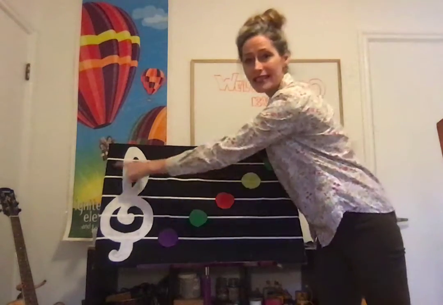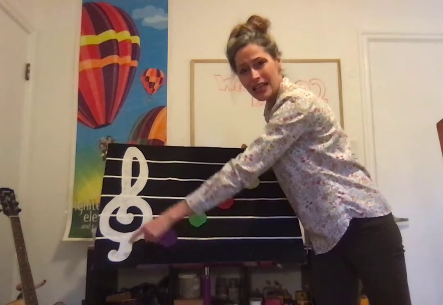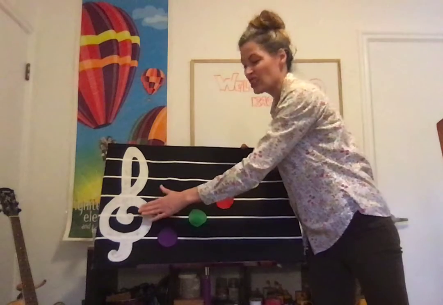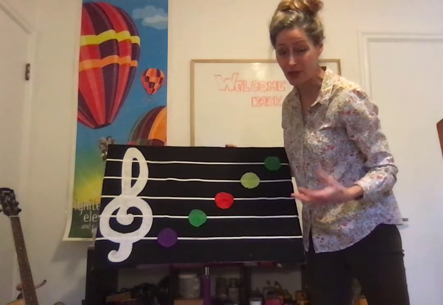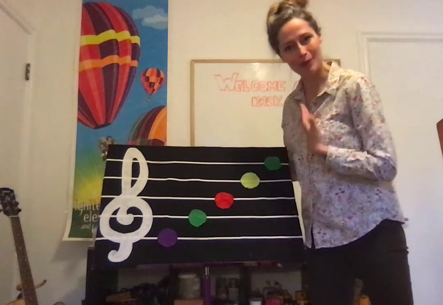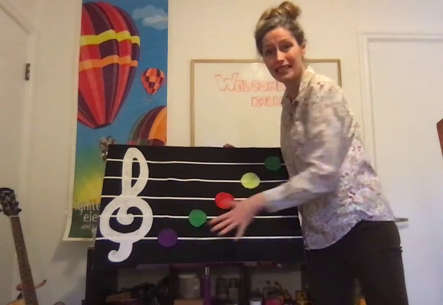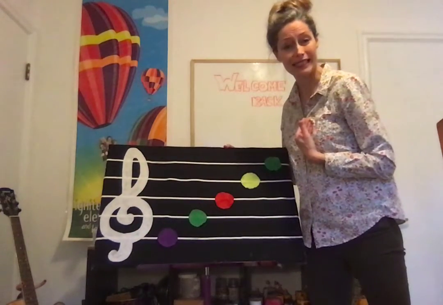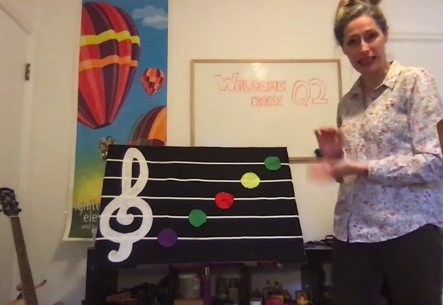Now right here on this side, this is called the treble clef. And treble means high. So we're going to be practicing using the treble clef. Believe it or not, there are other kinds of clefs, like the bass clef, which is used for low notes and for low instruments. But because our voices are up higher, we use the treble clef because that is in the range that we usually sing. So we're going to learn how to put notes on the staff and label them.